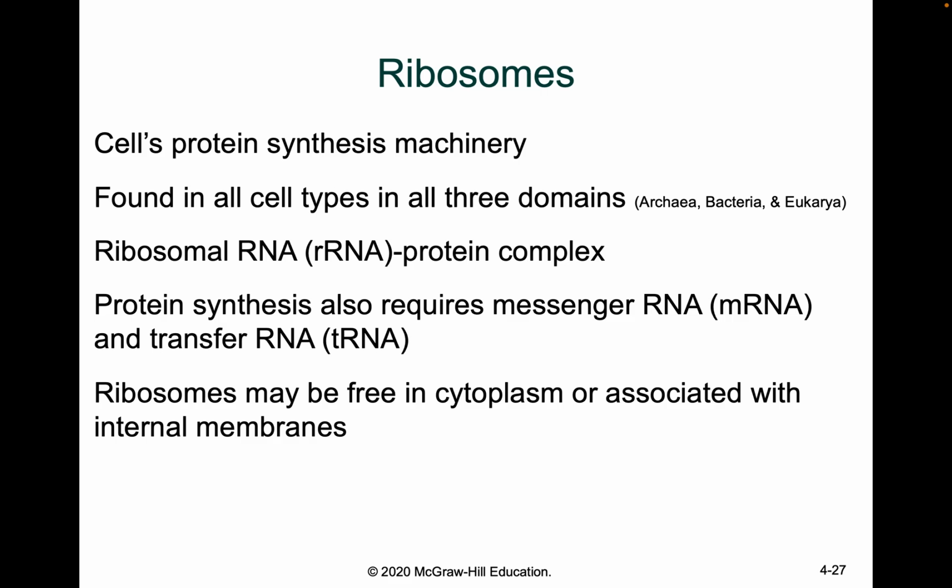So now let's talk about ribosomes. As I said at the beginning of this lecture, ribosomes are found everywhere because they're found in archaea, bacteria, and eukaryotes, so basically both prokaryotes and eukaryotes. They're found everywhere because their main function is just to create proteins. So we need to create proteins. If a cell wants to be alive, it has to create proteins.